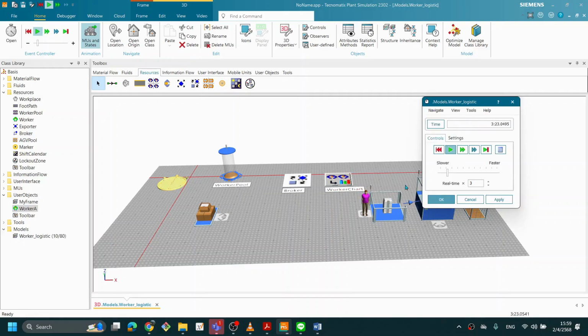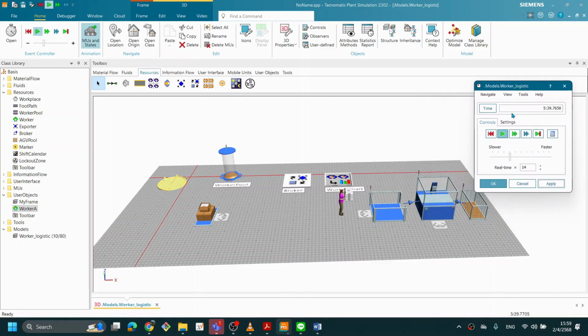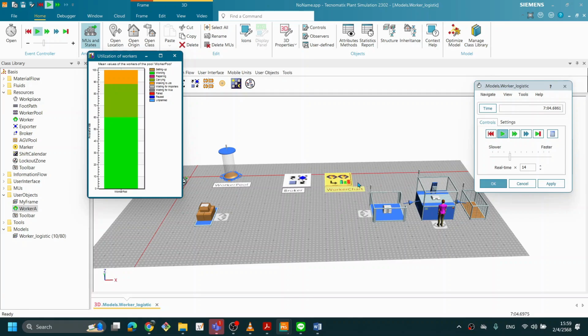Okay, update. Reduce, right? The worker is higher than the previous.